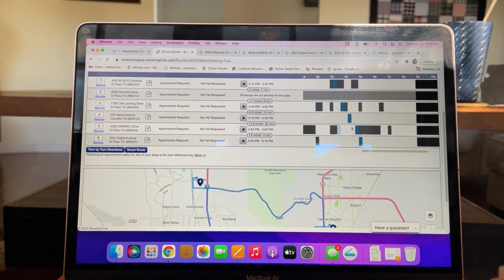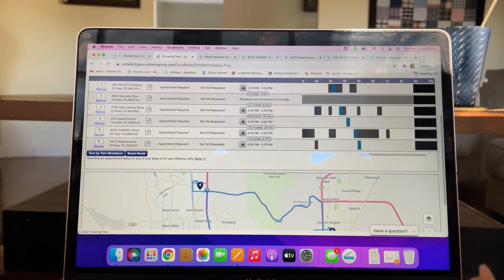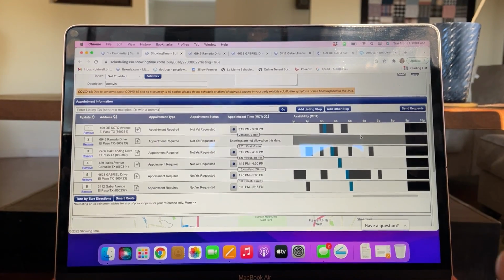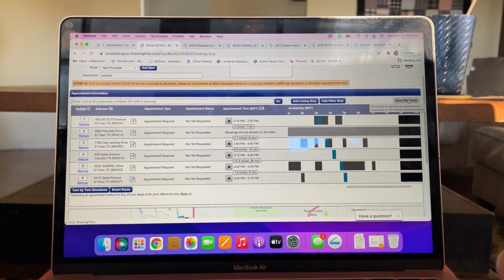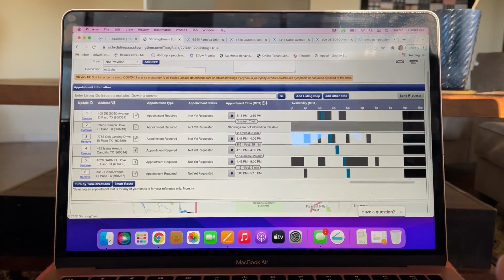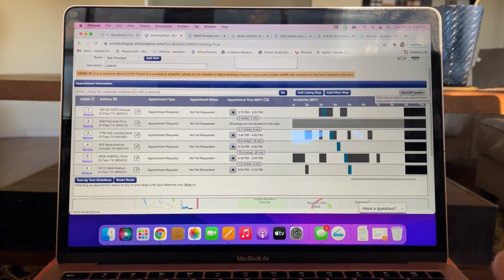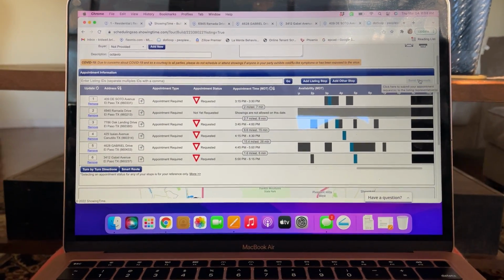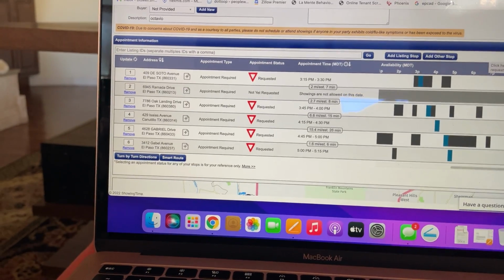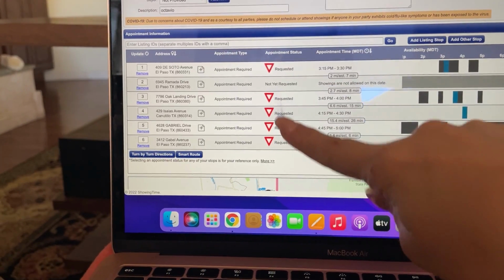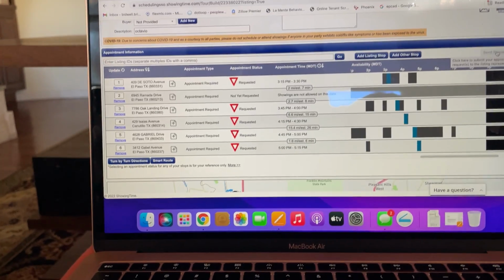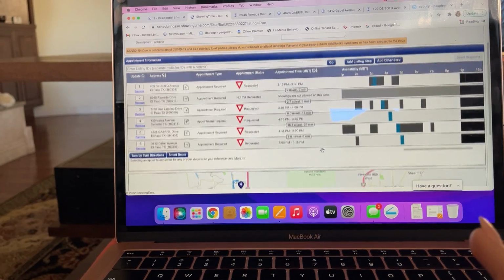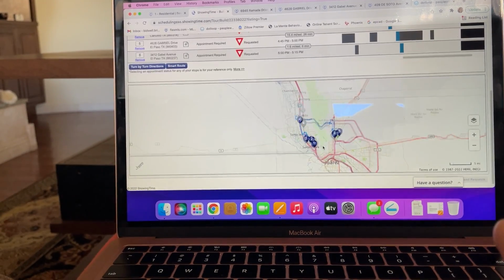Okay, so I put all the time slots in, but I haven't requested the time slots yet. So now I need to send requests. See that up here in this corner? Okay, so once I've done that, these mean that it's requested, but it's not complete yet. And this is just all in showing time. It'll all be in my showing time, but I'll send you the reports.